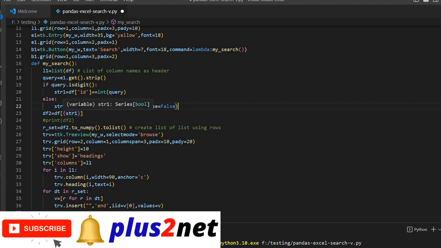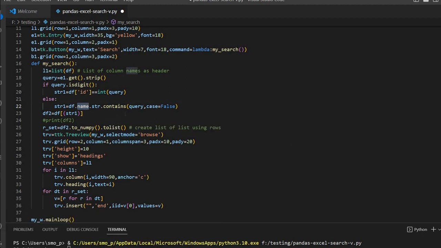If it is not, then the name column is used. See, the student's names column is there, and in that name column, check that the query the user has entered is contained anywhere, either at the start, in between or at the end. The characters must be there.